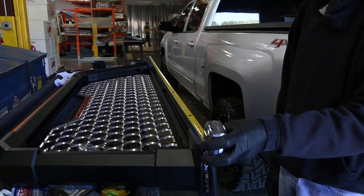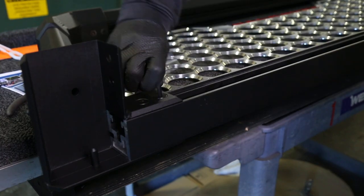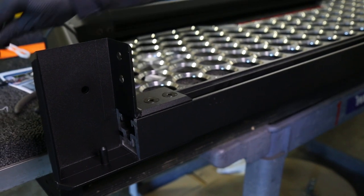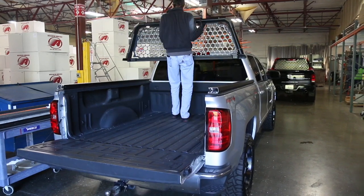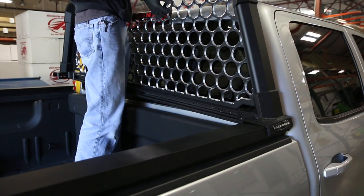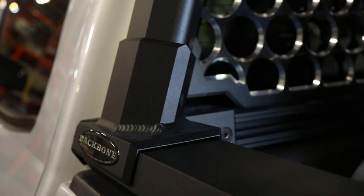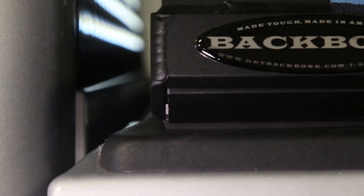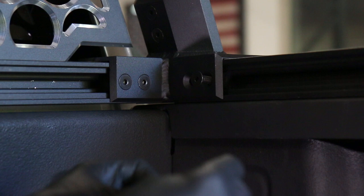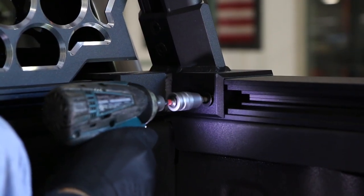Now measure the length at the bottom inside edge of the rib cage and compare that to the distance between the two ribs mounted on the truck — these numbers should match. If any adjustments are necessary, loosen the taper head bolts and tap the assembly with a rubber mallet. Then lift the entire rib cage assembly into the bed of the truck and place it carefully onto the ribs. The handcuffs should be sitting roughly an inch or so over the ribs toward the cab, to allow for that overload pin to be aligned and engaged. Now take your rubber mallet and gently pound that handcuff into place, which is going to engage the overload pin. Once all the final adjustments are made, lock the rack into place by backing out each taper head, applying some Loctite, and then re-torquing it.